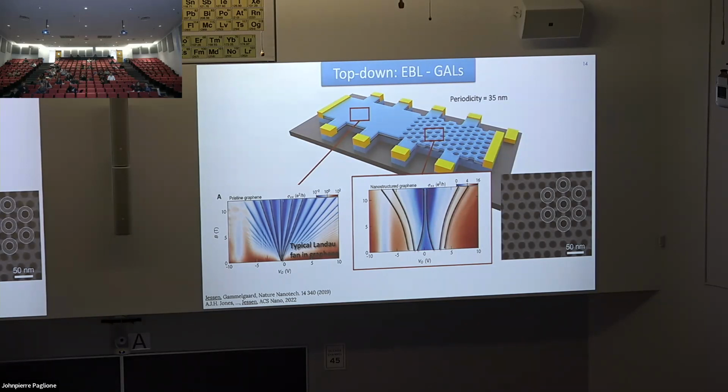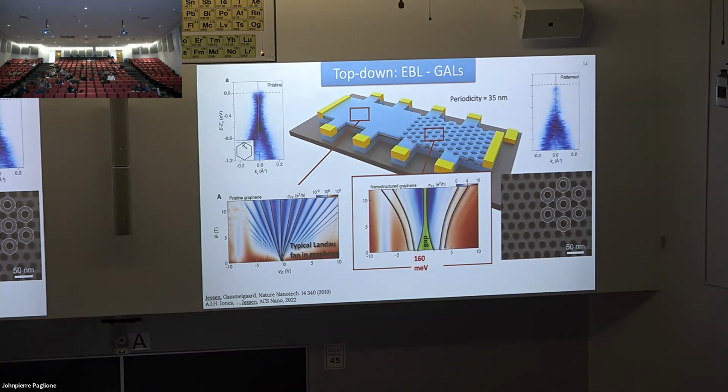So we were happy. We showed that you can actually make a band gap in graphene and do band structure engineering. But we were really limited to this 35 nanometer length scale, and we wanted to go to something like 10. Many other people have been pursuing this approach.